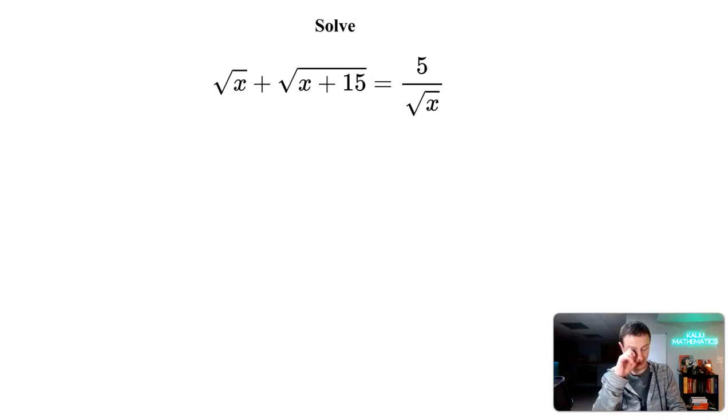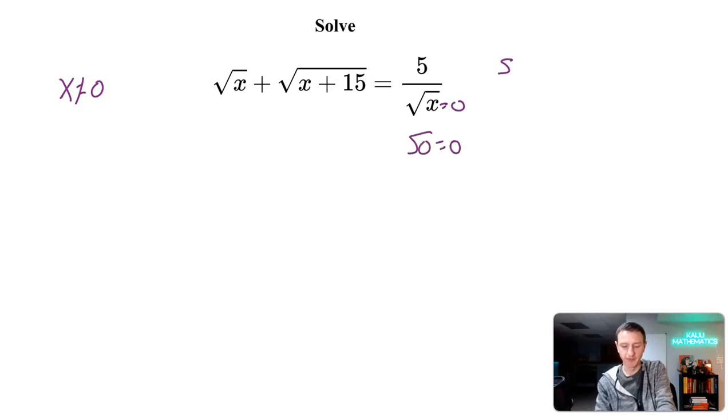So first I do want to make the note that x cannot equal 0. That's really the only restriction right now, because if I have 0 here, this is the square root of 0, which is equal to 0, so then I'd have 5 divided by 0. We can't divide by 0. So we know x cannot equal 0, so keep that in mind as you work through it, that if you get 0 in the end, then there's going to be an issue. I'm not seeing any other potential issues with the domain in this problem.